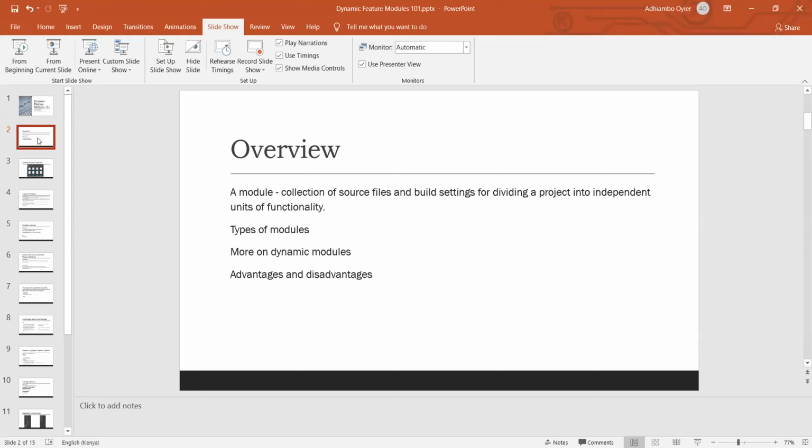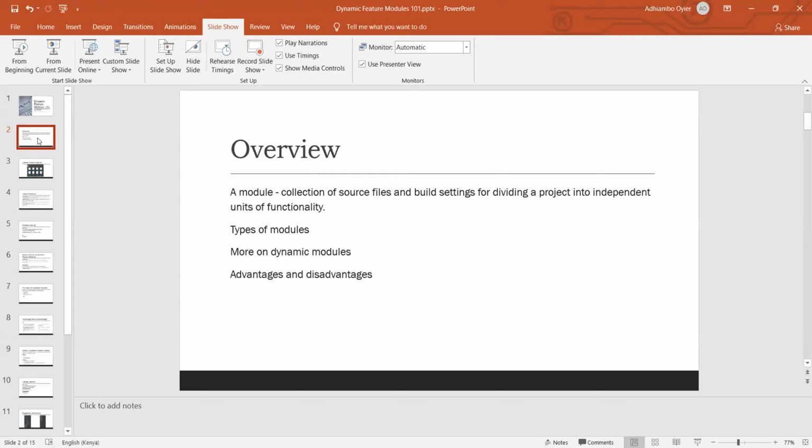Also, we will discuss why modularization is useful in an Android developer's life, and also expand more on dynamic modules, discuss the advantages and disadvantages. We will go over how to decide what type of module to include in your app. And finally, we will go over, just briefly, the kind of architecture we use at Kiosk with these dynamic feature modules.